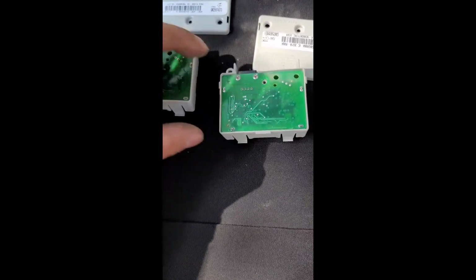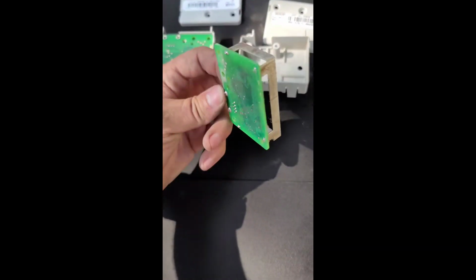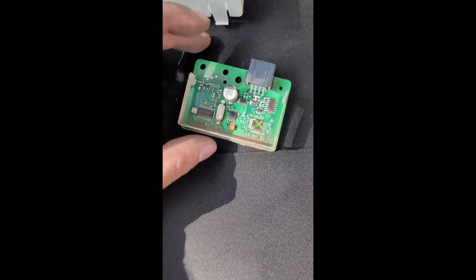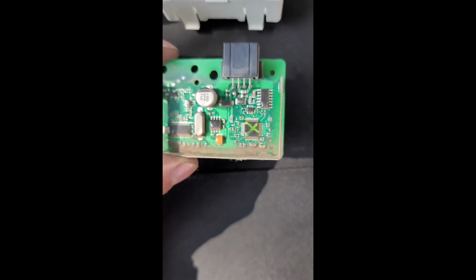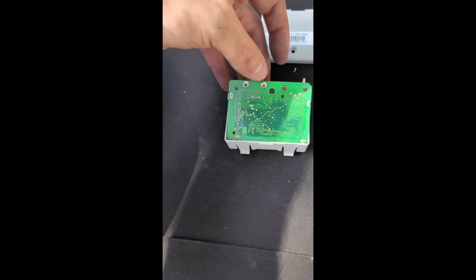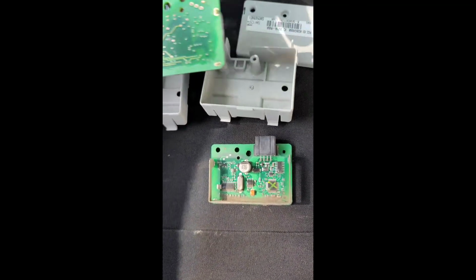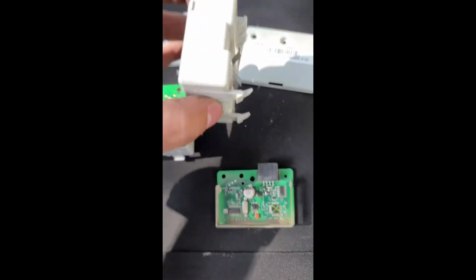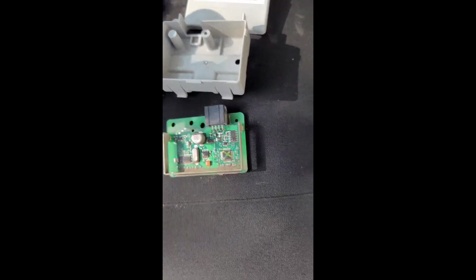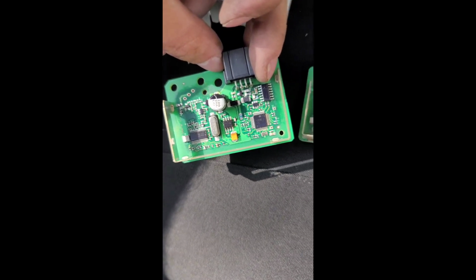Alright, so I got the other one out. I'm going to show you all the differences of the inside of the components. As you can see, this one's very, very dirty. It needs to be cleaned horribly. And here's the new one. I'm going to be sticking this one in here because this one has the buffers to it. But as you can see, how much cleaner this one is compared to that one.